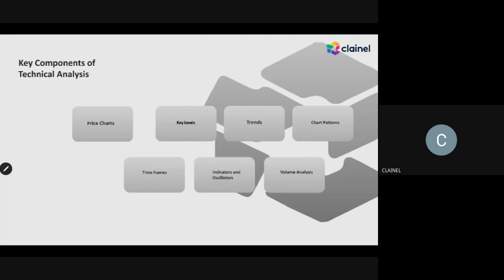So another key component is volume analysis. Volume measures the amount traded, the amount of money traded. Whether you're buying or selling, money is being moved. You're selling, money is being exchanged. You're buying, money is being exchanged. So we tend to check the volume of each candlestick. Each candlestick actually has volume. We have the impulse candlestick, which tends to have the highest volume. That is, you just see a very big candlestick either in the upward direction or in the downward direction, and we'll take a look at that.